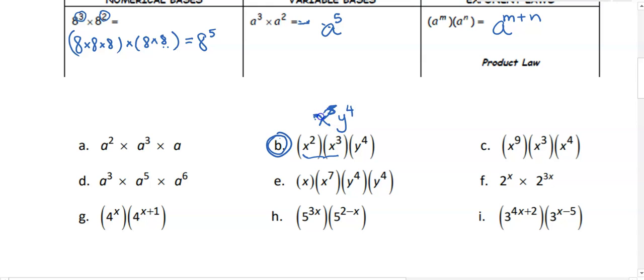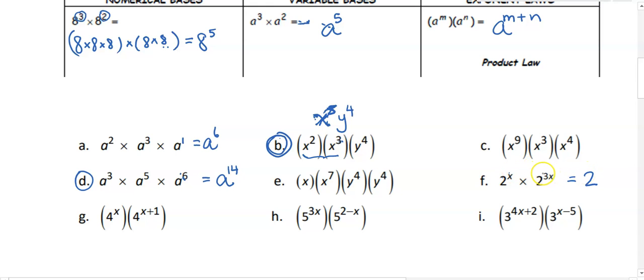I apologize, my pen is being sensitive, so it is writing funny today. Okay, over here, since all of them have the same base, we can just keep the base and add. 3 plus 5 is 8, plus 6 is 14, right? If there's no exponent, it has an exponent of 1, right? So we would go 2 plus 3 is 5, plus 1 is 6. And you have 6 of them. If our base is numerical, we just keep that base. The base is 2.